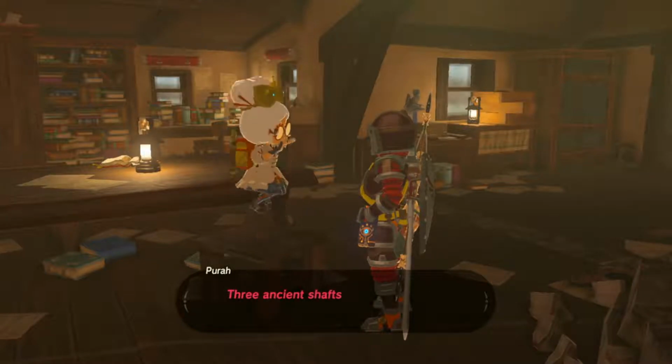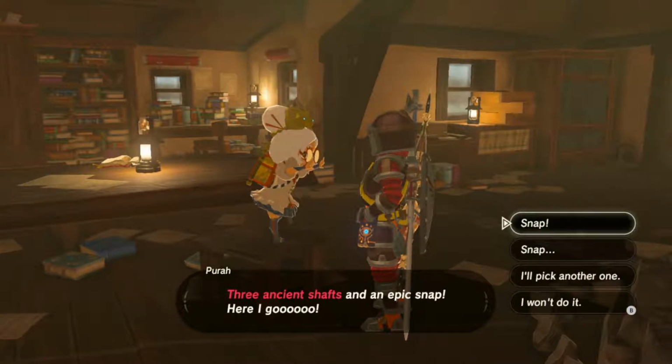Okay, 3 ancient shafts, we can spare those. 3 ancient shafts and an epic snap. Here I go.